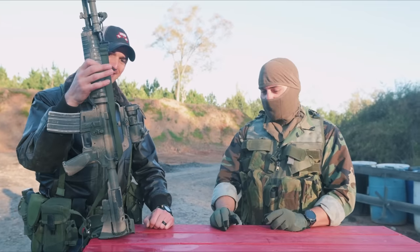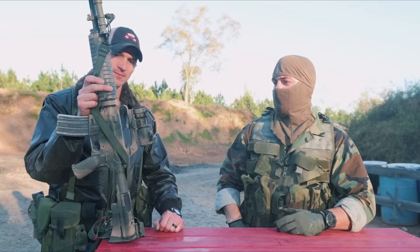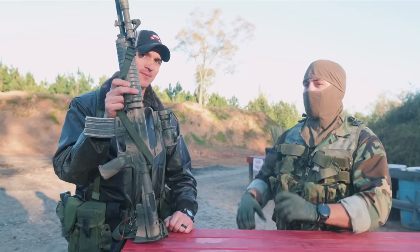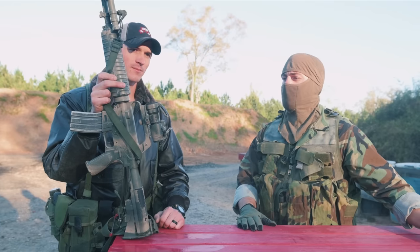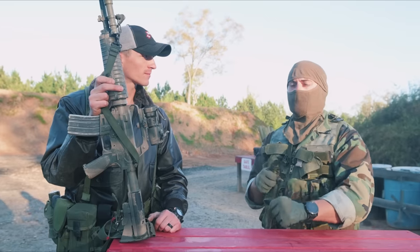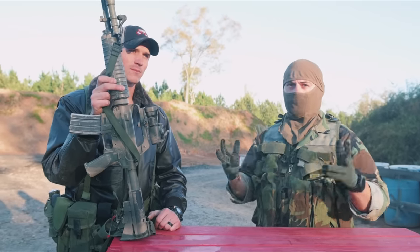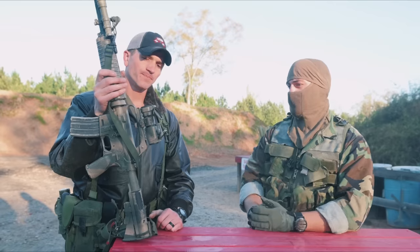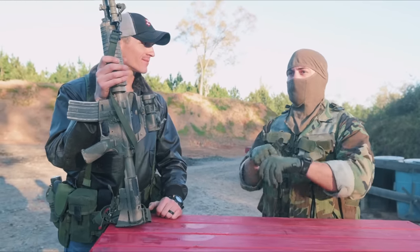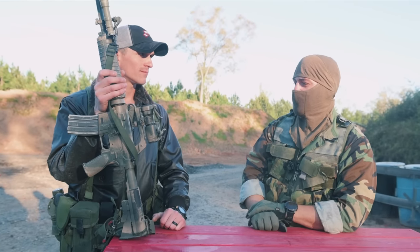Going down the nerd rabbit hole — but yeah, it was essentially the same setup, ran under NODs. I had dual tubes, which was great for this high-mounted optic because I could passive aim. There were a bunch of other airsofters out there running around with NODs too, trying to figure out who you are and paint you with IR light or white light. So by not giving your signature away, you can do that force-on-force through passive aiming. I just extended the stock all the way and would passive aim on the lowest setting on the dot — it was pretty cash money.